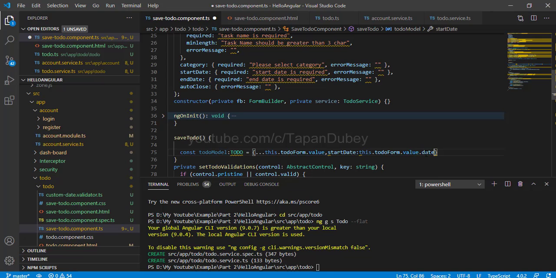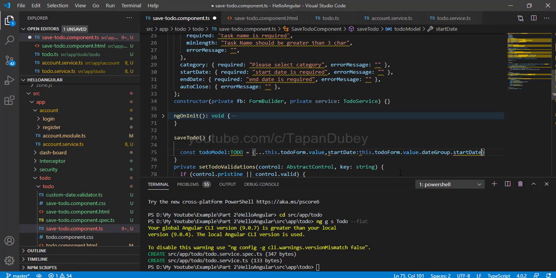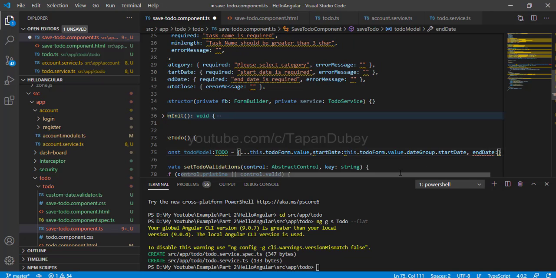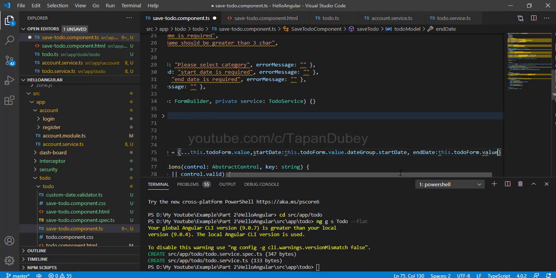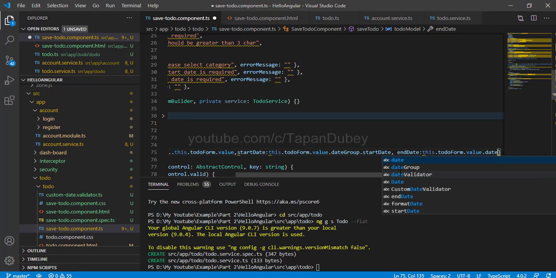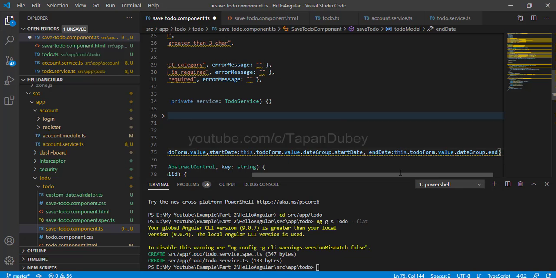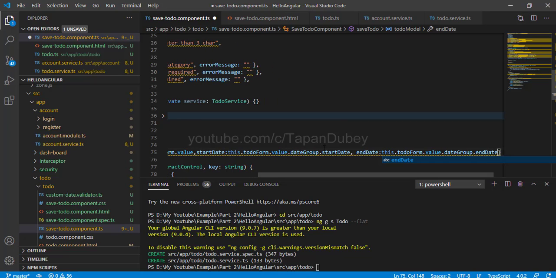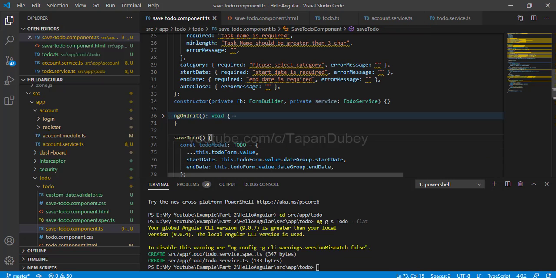So it should be date group dot start date, and similar to that for the end date. So now we have all the values in our to do model.